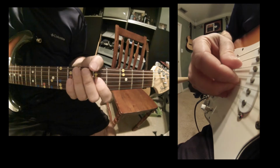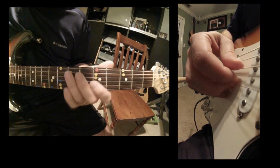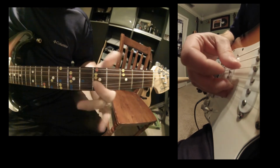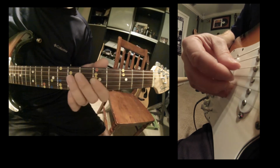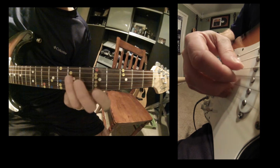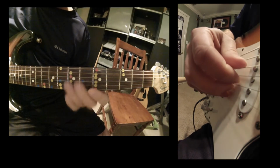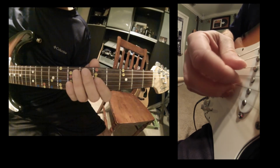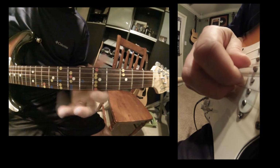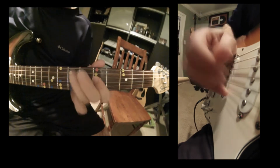And you'll hear this little lick a lot. What that is, I'm coming up here on the third string on the fifth fret, giving a little vibrato, and then doing a quick pull off from the A note here on the fourth string. That is pure muscle memory. It's just a nice little tagline, and you just make sure you snap it.